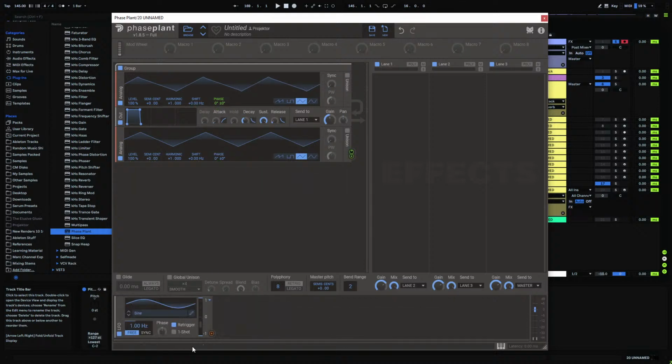thing here. We can even use LFOs to just slightly change that up. Like that maybe.